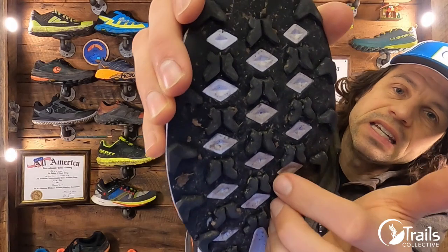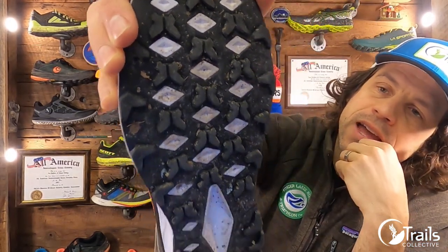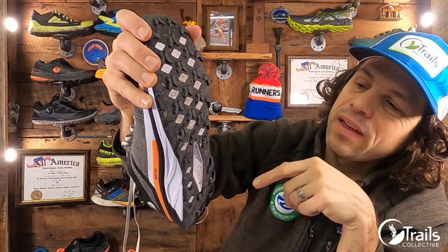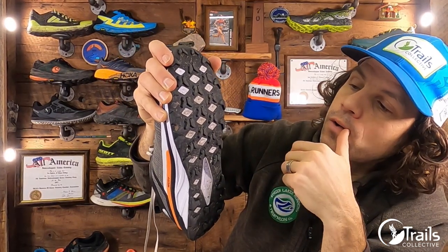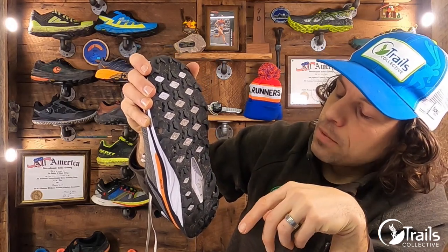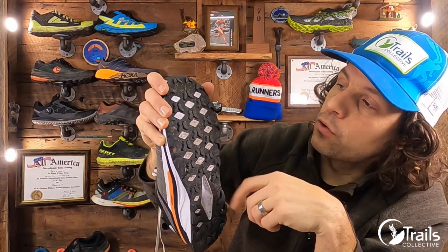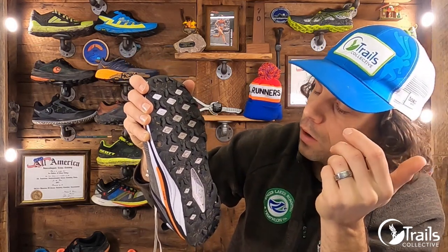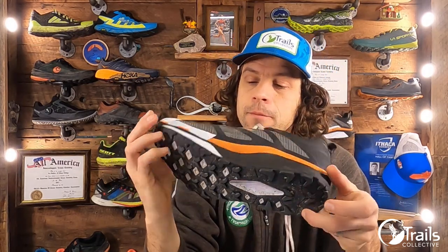It might be tough to see here, but there's a center line or groove in those butterfly lugs. And I believe, or I would think, that that's a groove for water passage over creek crossings. While it's tough to really feel that, in my experience, and knowing some of the testing companies have done, those channels do tend to work pretty well. So I've enjoyed the outsole rubber configuration, fairly versatile in terms of the lug design.